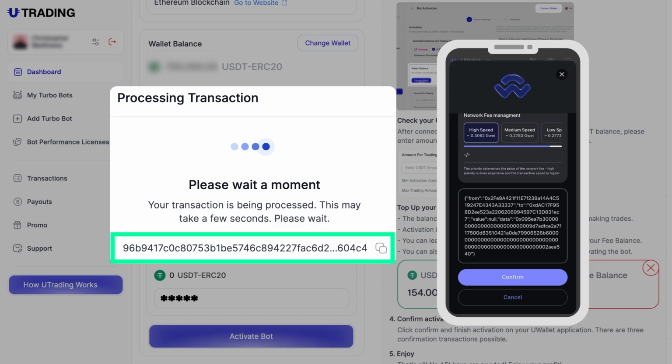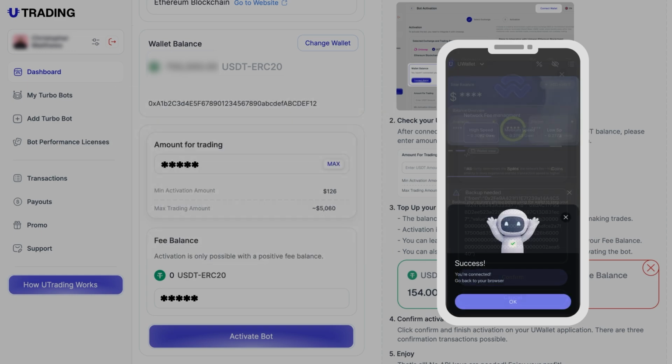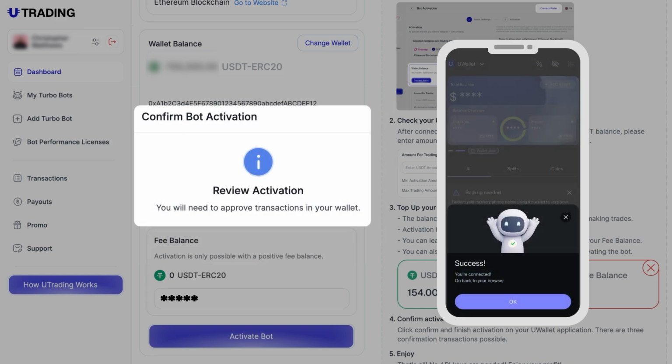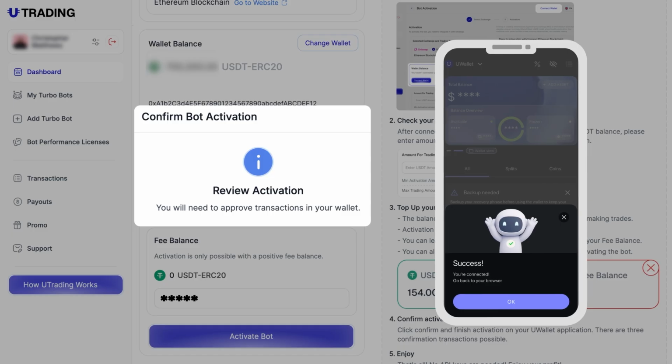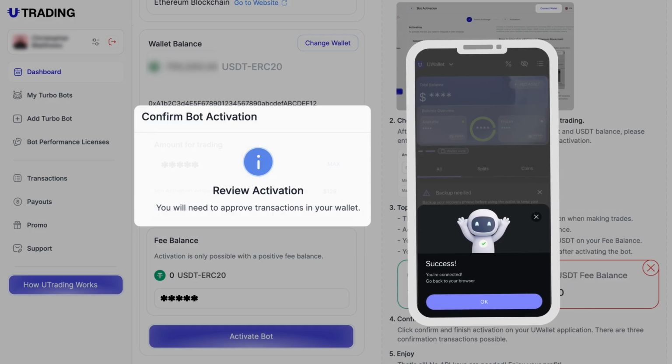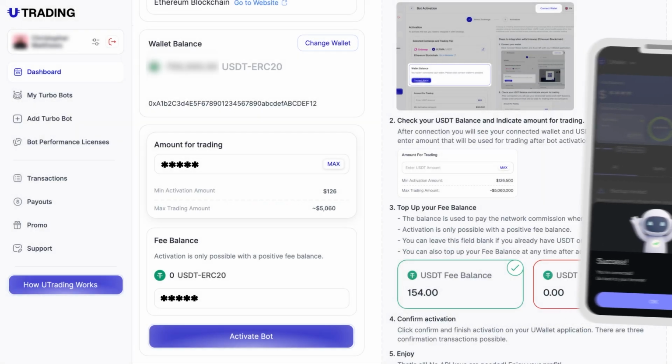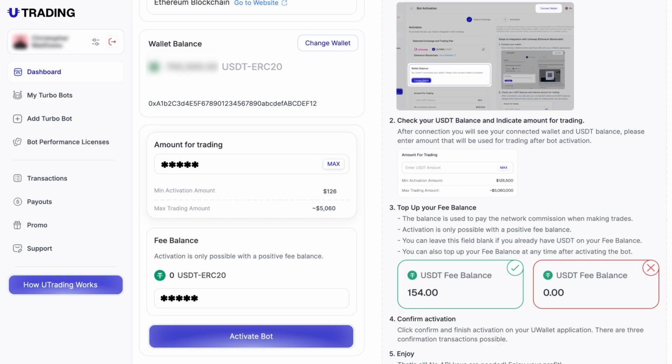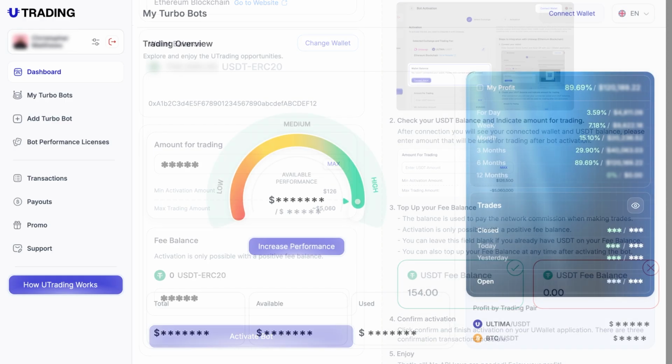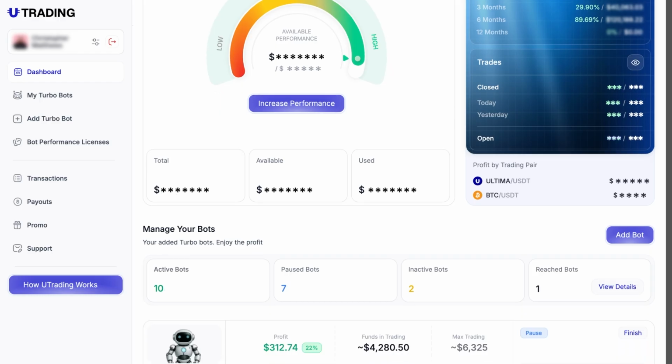After all transactions are confirmed, allow a moment for processing. Speed depends on Ethereum network load. Balances do not update instantly. Both when topping up and when withdrawing, there may be a delay of 1 to several minutes. Do not close the page, and don't worry if the result doesn't appear right away. All done. The bot has been switched to DEX and is now trading on Uniswap.